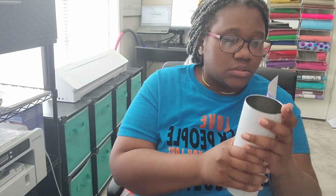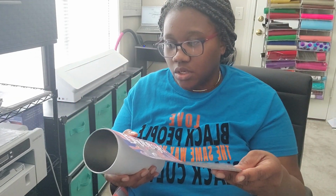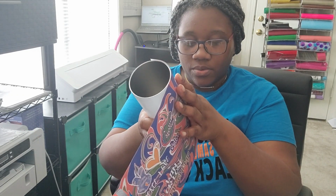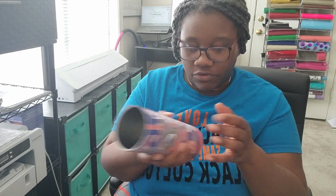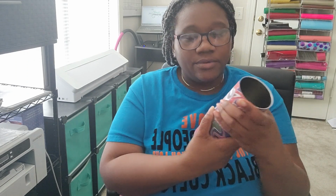and using it. But yeah, so now I'm going to cut it out, as you can see. And I'm gonna take it and wrap it around the tumbler. And you know what? Already I see that I'm gonna like doing this better as far as cutting off the top and the bottom of the image instead of trying to let it run off. So as you can see now, whereas before it ran over, now it lines up dang near perfect. Well, it is perfect because you want to leave a little bit of the other side behind that.